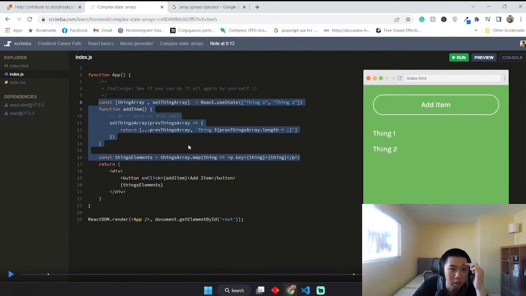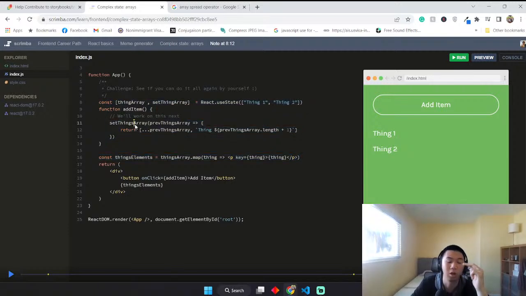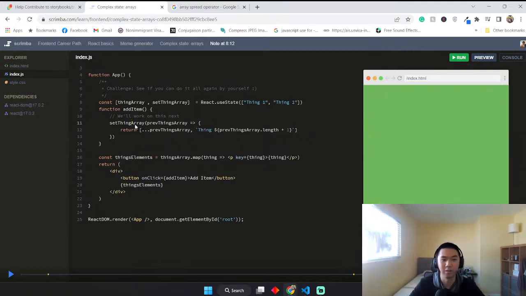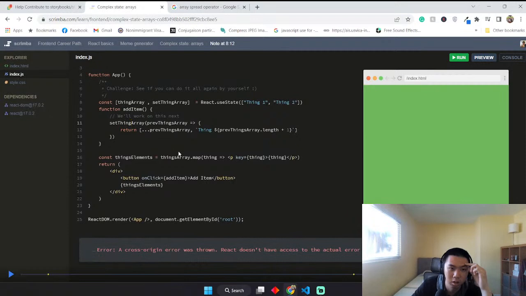But my code is exactly the same. Set things array. Oh my god. No way.